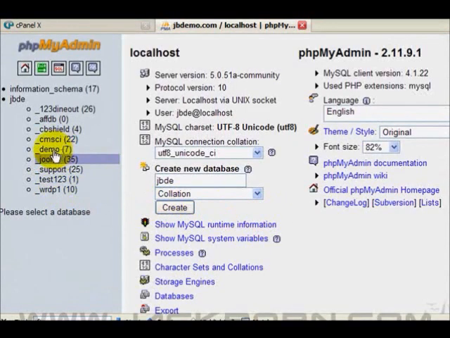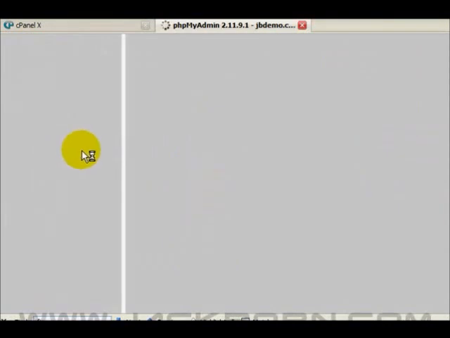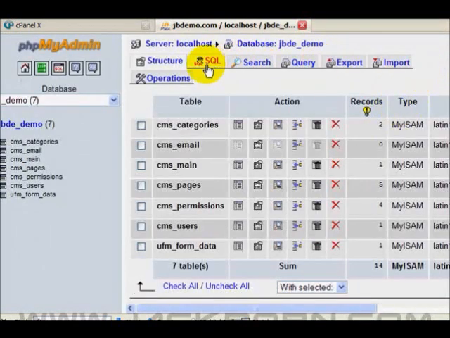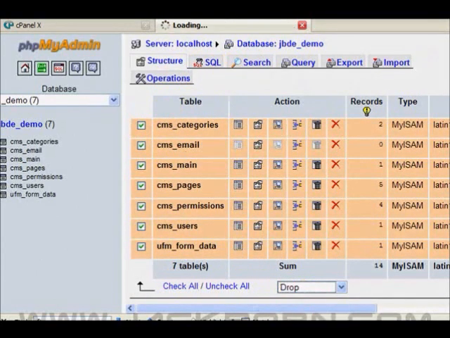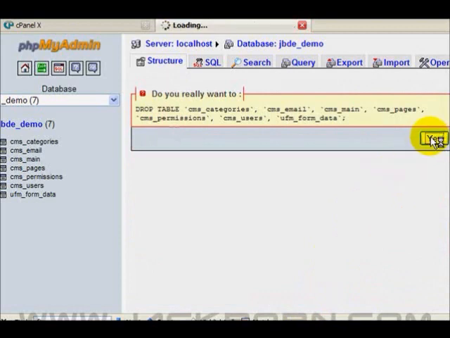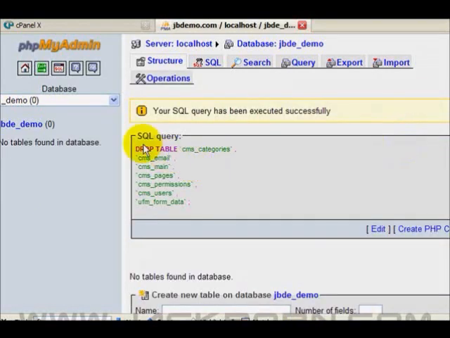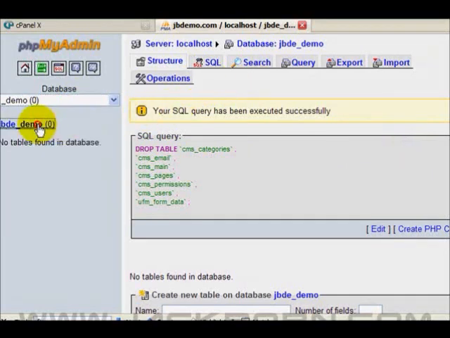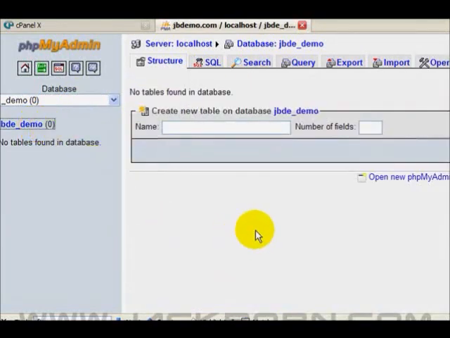And what you want to do is look for the database that you've created. Now what I need to do is, I believe I need to delete the database info that's already in here. So let me go ahead and delete this info. Just ignore this for a second here. Okay, so you're going to have a blank database.